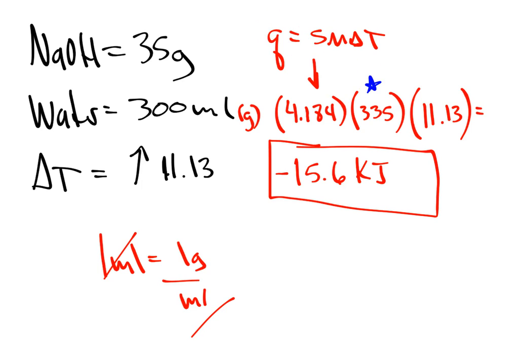Okay. I'm going to explain this negative one more time. If the temperature of the surroundings goes up, it has to be an exothermic process. Exo, because if the surroundings have more energy, that means the system has less, right? And that means it lost it, so it has a negative sign. So if the temperature goes up, you do need to put a negative in front right there. You can think it through, or technically Q is equal to negative SM delta T.